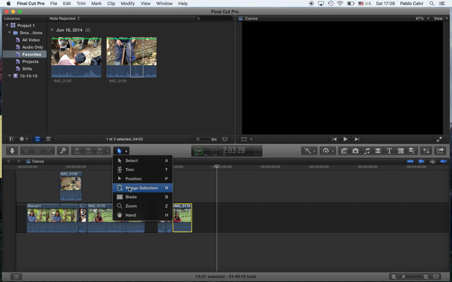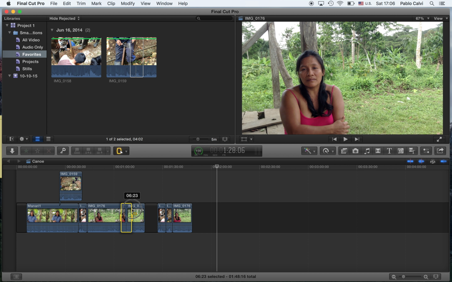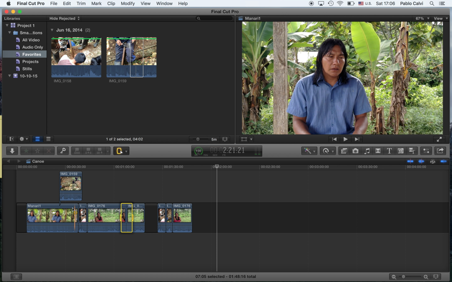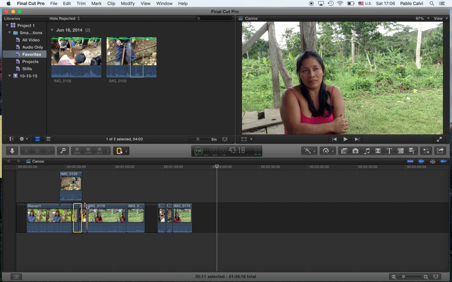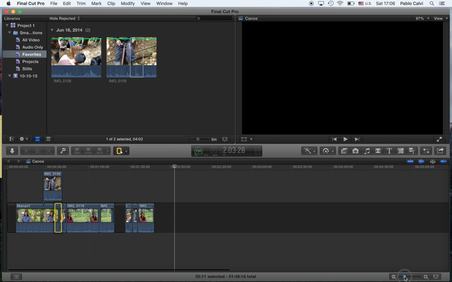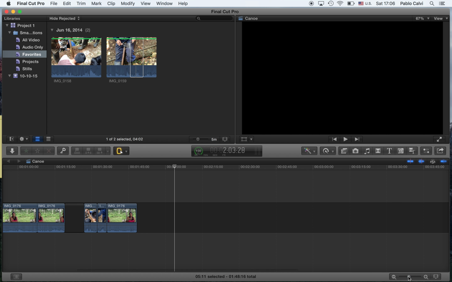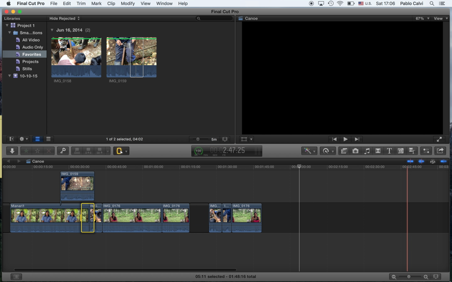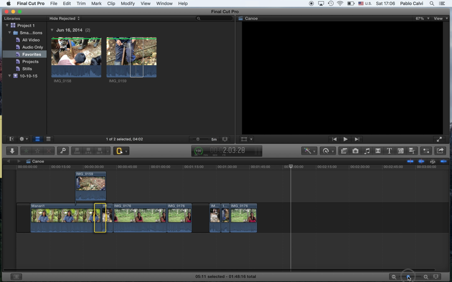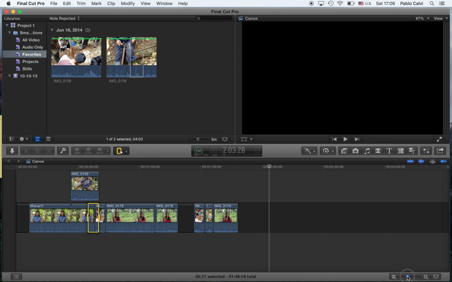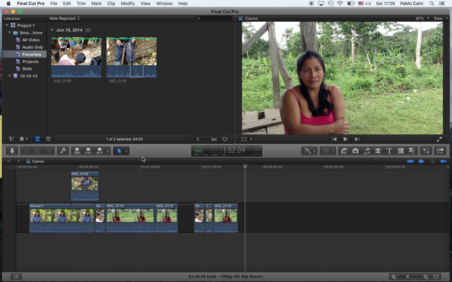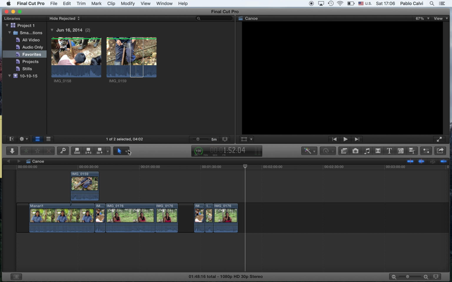You have a range selection. Let's say that you want to select these two pieces of media to actually create a transition in between them, you can use that range selection, and the process becomes easier. The timeline can be expanded or reduced by using this magnifying lens at the bottom. And I normally try to stay with the selection tool, because if you keep the blade, then you're going to start slicing things around. Okay, that's it for now.